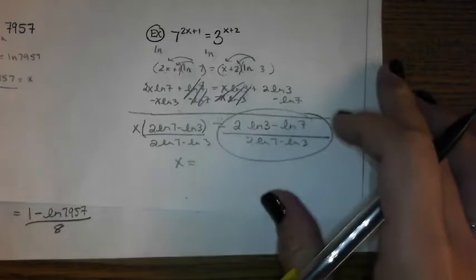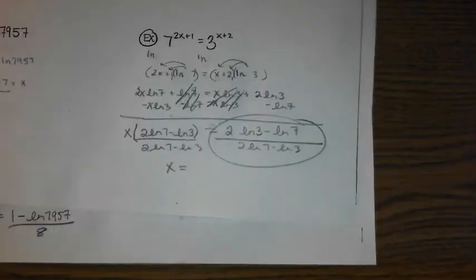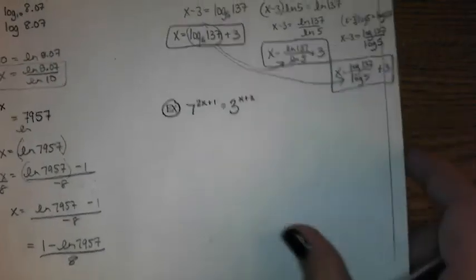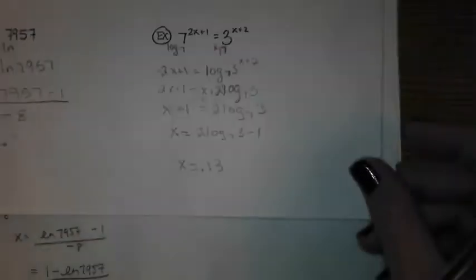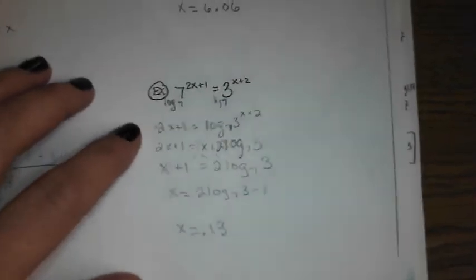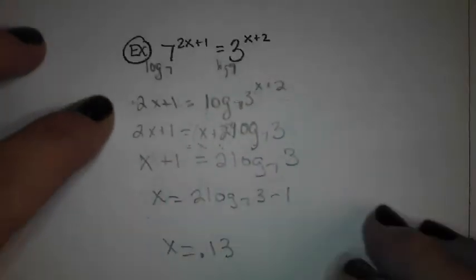Okay, so unfortunately none of these are going to be pretty. They're all going to be ugly to a certain extent. I'm tempted to say that log base 3 or log base 7 on both sides will be the most efficient, but let's look at the log base 7 method.